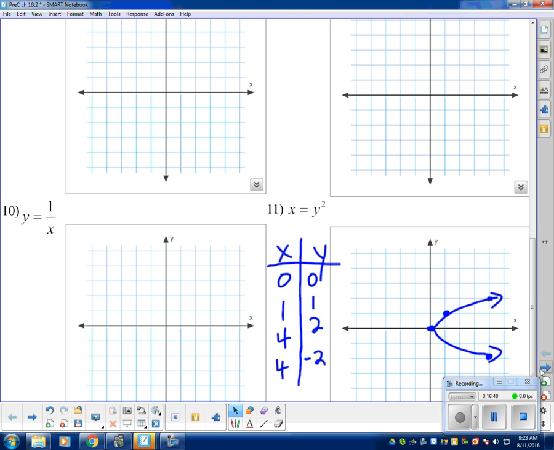So don't be afraid to use a t-chart. It's okay. It seems kind of like you're going back to algebra. Remember algebra 1, every time you're introduced to a new function, it was a t-chart. But it's okay to use a t-chart to get an idea of what it looks like. Plug in some points, and I think that will help you. Any questions on that?